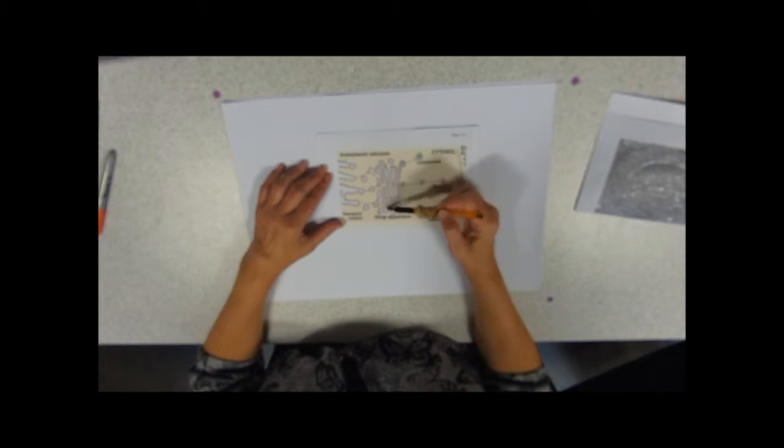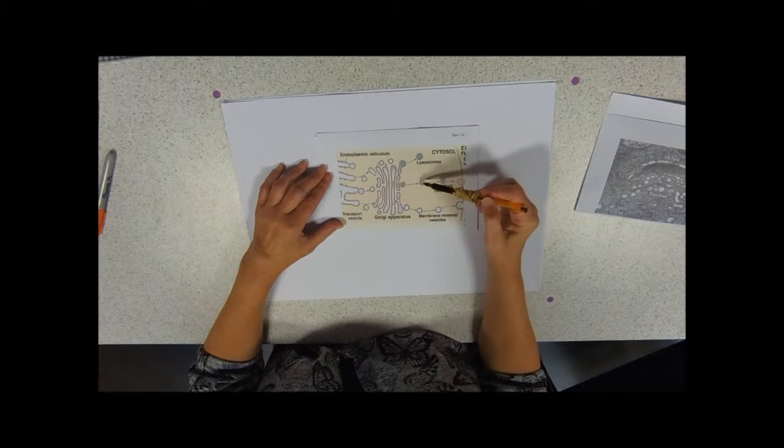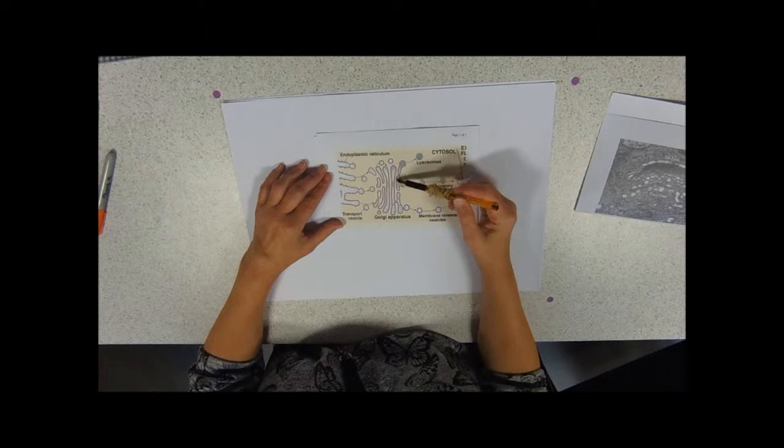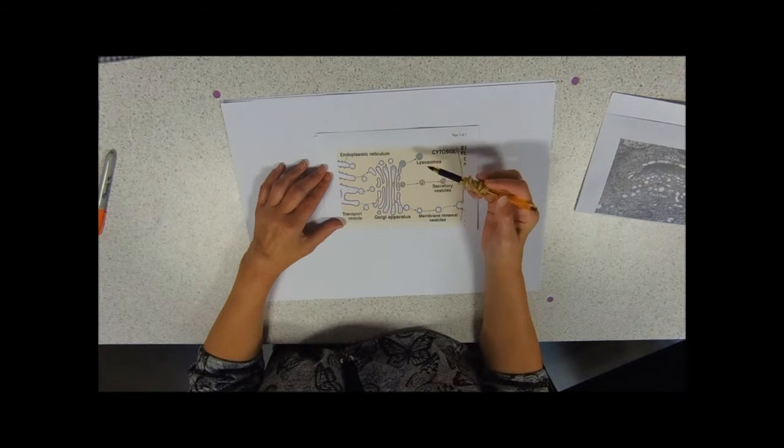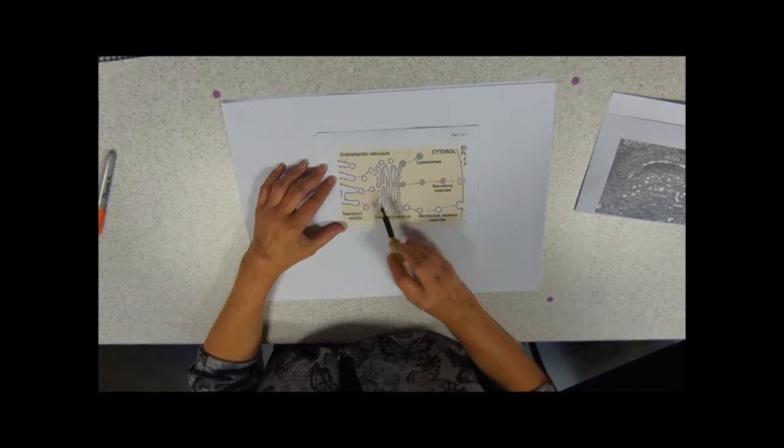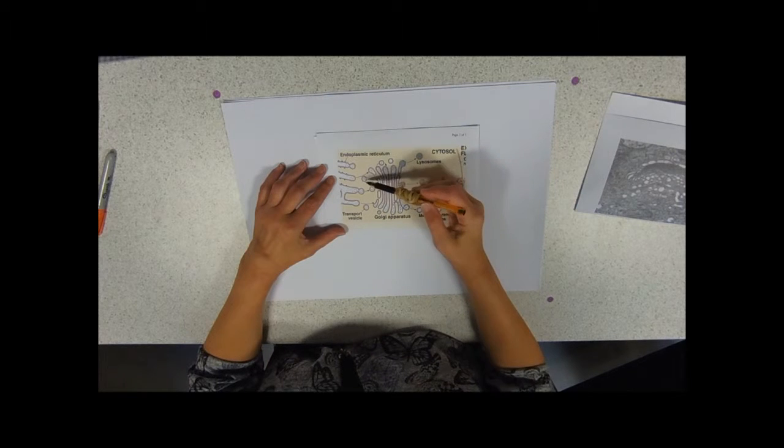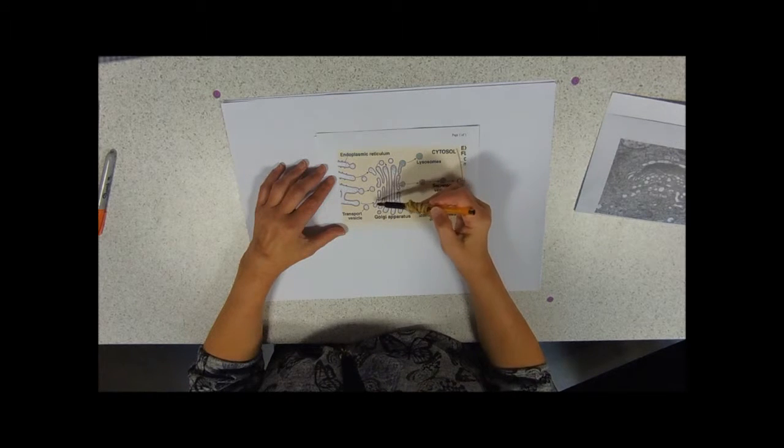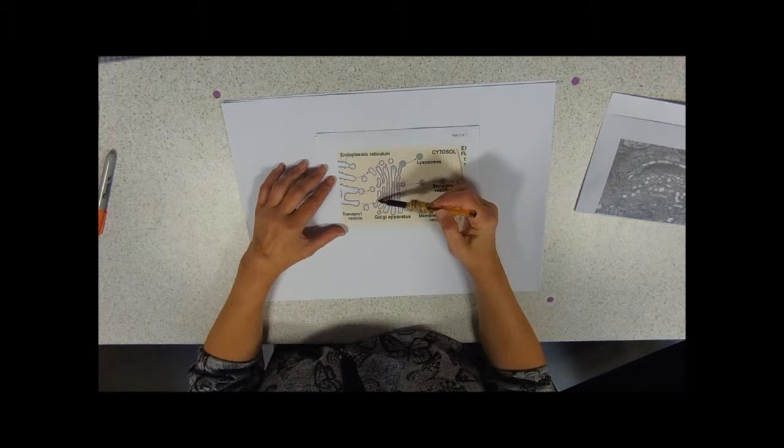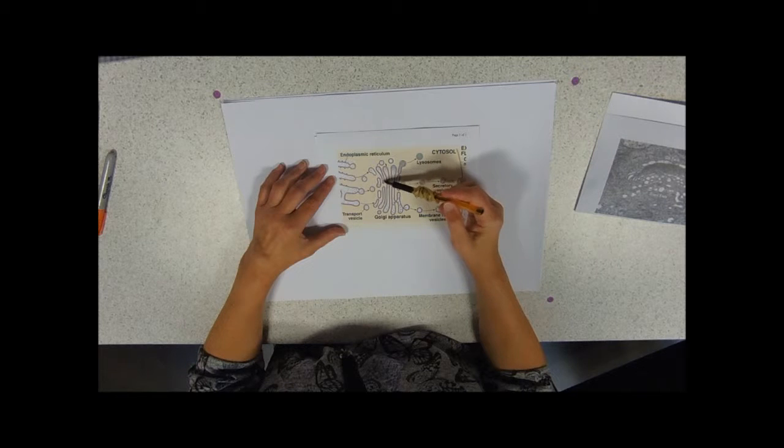At the other end, you're taking out vesicles, so those bits of the trans face is kind of disappearing. It's being used up to make vesicles. It's quite a dynamic little organelle in that these vesicles are joining together or coalescing at the cis face. So they're forming a longer cisternae.